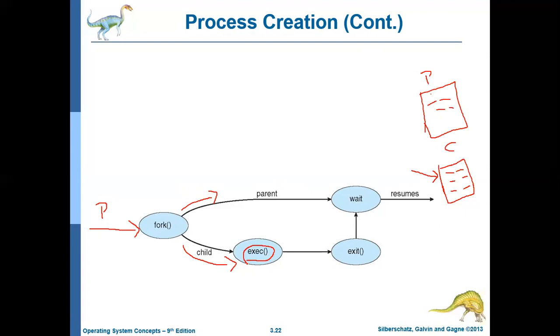See the fork command. After executing the fork command, you can check what is the value returned by the fork.